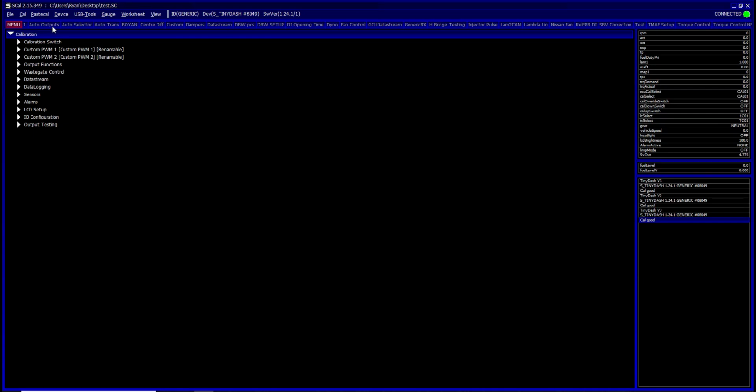Morning everyone. Okay, so let's talk about the data stream changes that we've made inside of the example here, the TinyDash. This is also going to be in all of our other products like the all drive controllers, the S7 generic build where it allows you to do custom CAN transmit and receive.